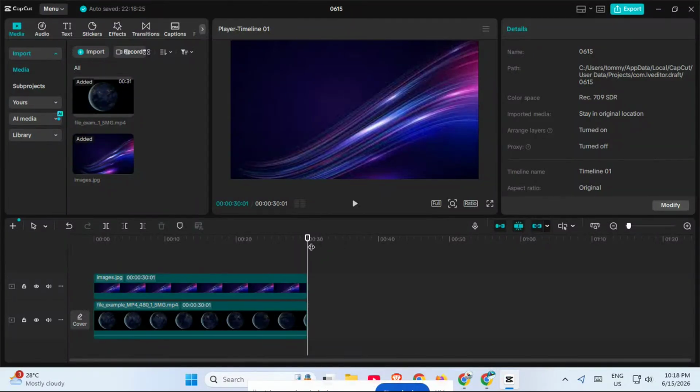If you want to remove a background in CapCut quickly and cleanly, this tutorial is going to walk you through the exact steps on CapCut PC. This is perfect if you're working on a talking head video, a product clip, or any project where you want to isolate the subject and remove the background without needing complicated editing software.